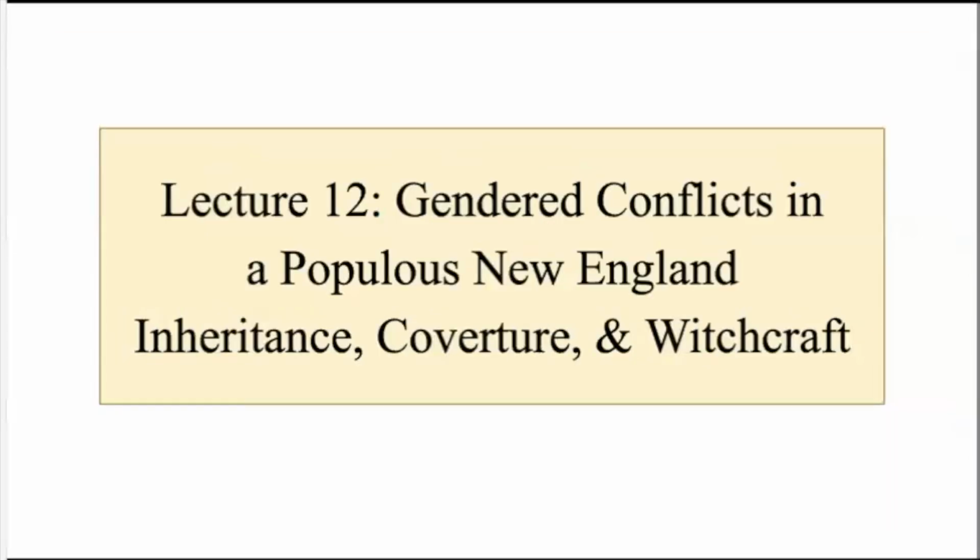This is the title of today's lecture, Gendered Conflicts in a Populous New England: Inheritance, Coverture, and Witchcraft. The Salem witch trials are one of the topics that people often expect to learn about in this class. People not in history tend to start from an idea that the trials in Massachusetts in 1692 to 3 can only be explained by invoking some temporary and major aberration.